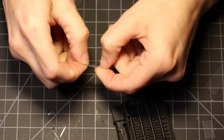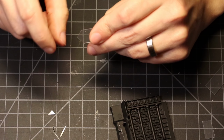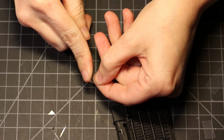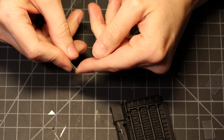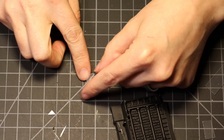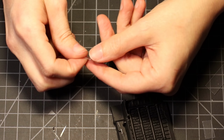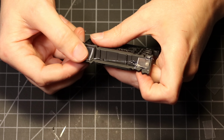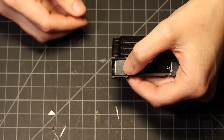So, which side did I score? This side, okay. So I scored this side, so I'm gonna bend away from it. I'm bending right there. And you make a little, I don't know what you call this thing, I'm sure there's a word for it, but it's like a little table thing. Not a bad table, but seesaw? Who knows? Anyway, so spot fit it, see if it works. That looks pretty good to me.